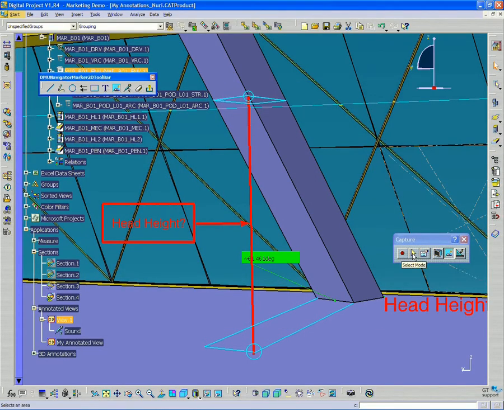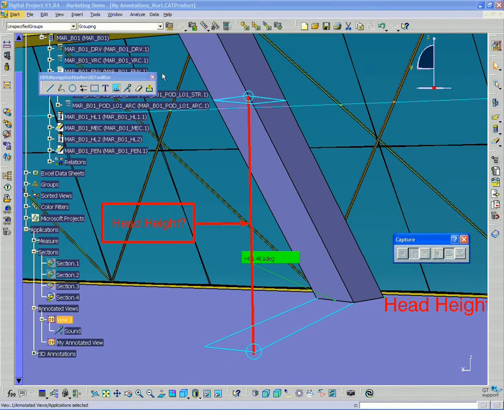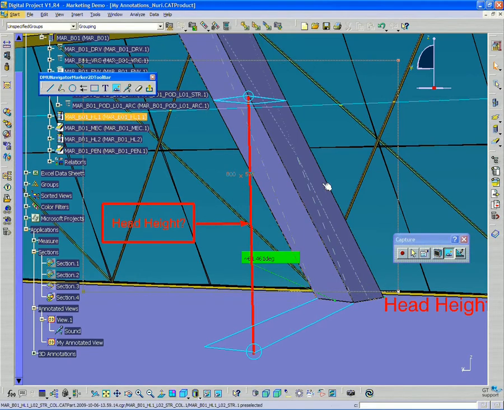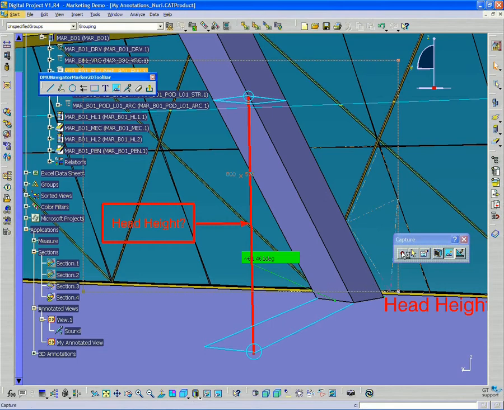I can select this arrow button here and just pick a portion of the screen. So if I click and move this, now I'm just going to crop out everything else and just look at exactly the portion that I've selected.